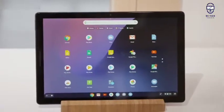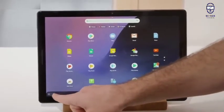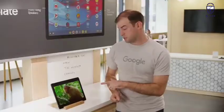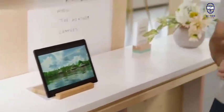And you can't have a great experience without a great screen. The display takes up nearly 80% of the front of the device, so we're giving people more of what matters most. It's a 12.3-inch molecular display, and it's the sharpest in its product class. When combined with the dual front-firing speakers that are tuned to perfection, it delivers an amazing entertainment experience.